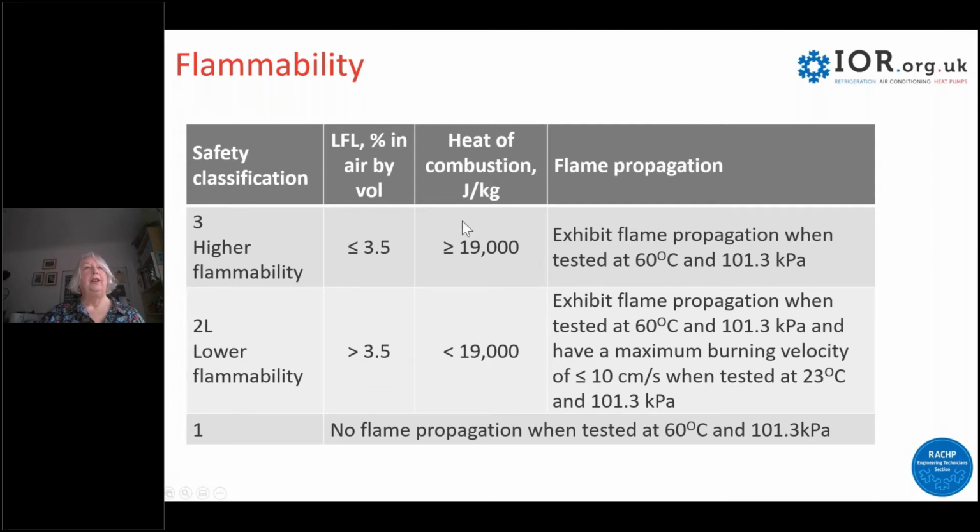And then in addition to that, the actual heat produced with a higher flammability refrigerant, with an A3, will be greater than it would be with the A2L refrigerants. So you will get less heat produced by a 2L refrigerant should you reach combustion. And then the third thing is the flame propagation. The flame propagation is very fast with the A3s and is much slower, around about walking pace, with the A2Ls. So basically the A2Ls are more difficult to ignite, and when they are ignited, the effect of combustion is less.